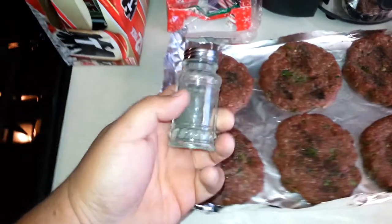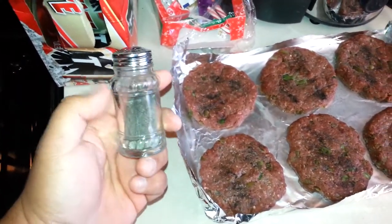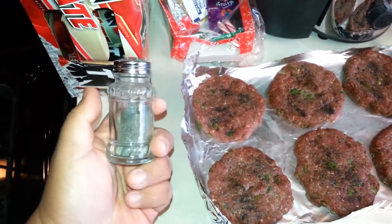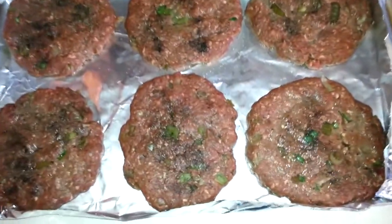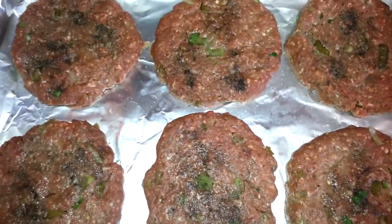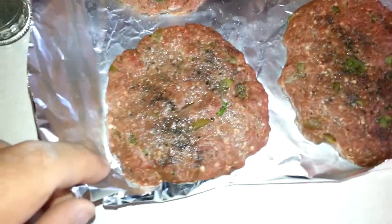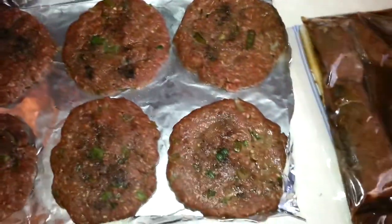Anyways, I got a buddy, Marty. He kicked me down with his rub, the Tatanka Dust. And it's pretty good. So I decided to try it. I got onions and jalapenos and a little shiny because I put jalapeno juice in there. So they're going to be pretty spicy.